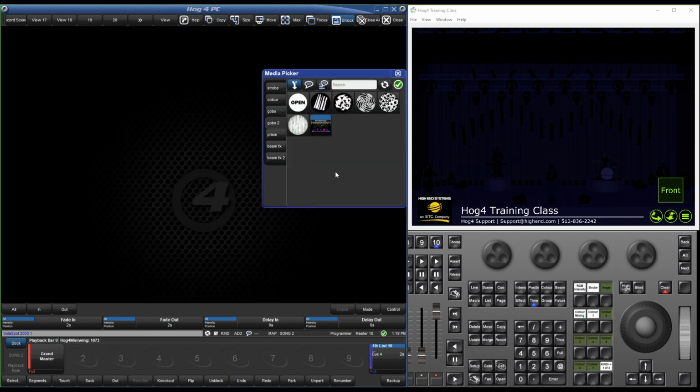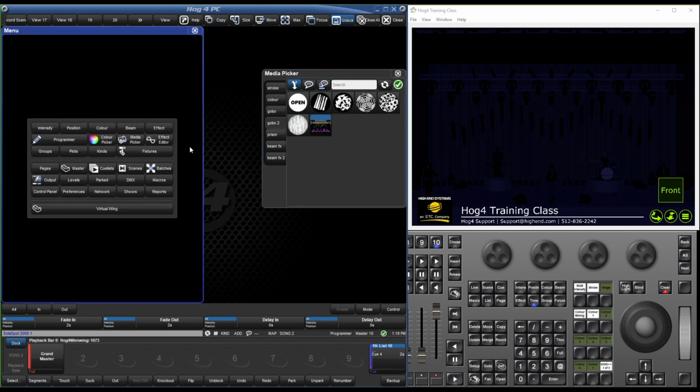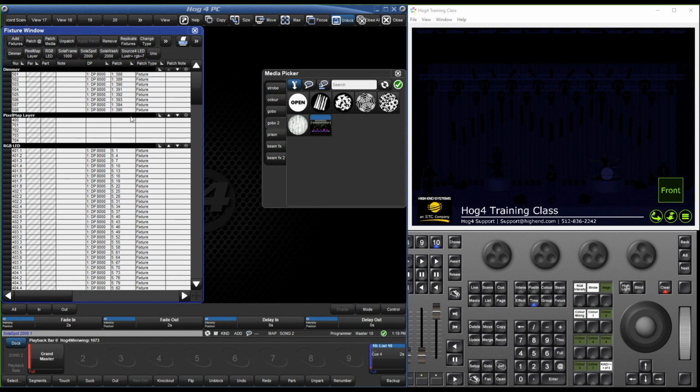But this is actually really useful because I know there's a bunch of people who use custom gobos. So once you have that custom gobo image, you can drop it into your media picker, and it's a lot more useful than, like, if I dropped out this leaf and put in a longhorn gobo, I could then swap that, and so when I tap on it, it's always the longhorn gobo. It's exactly what it is inside the fixture itself. And then you can go and change it back if you need to.